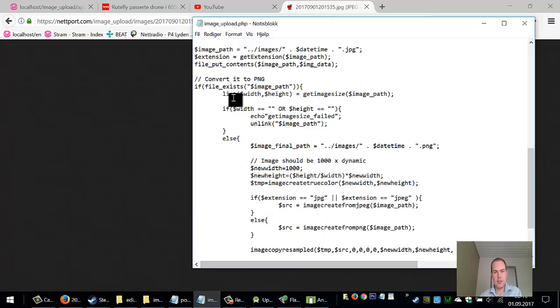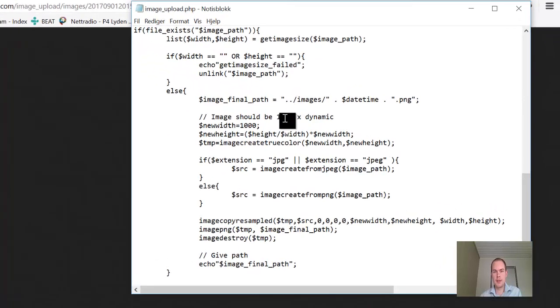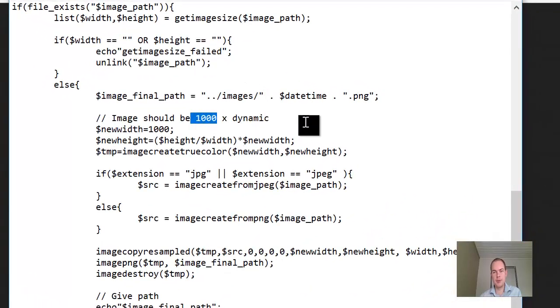So the converted PNG will actually resize it to 1000. So we can easily set the new width to the width that was from the size, if the size exceeds 1000, then we will reduce it to 1000, else we just use the width.